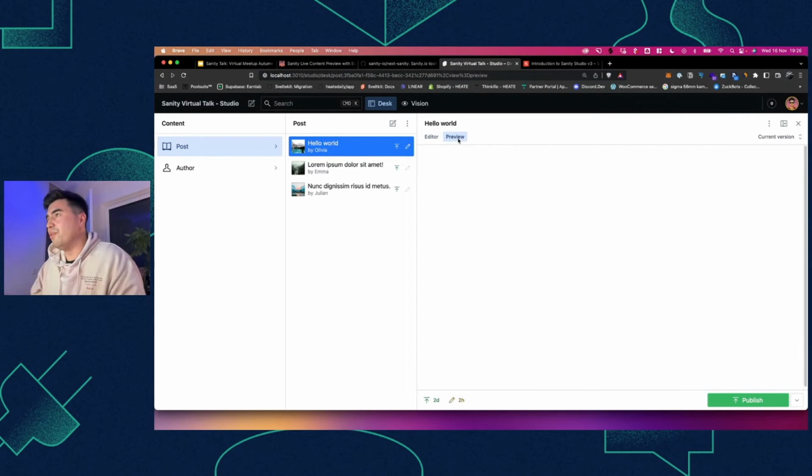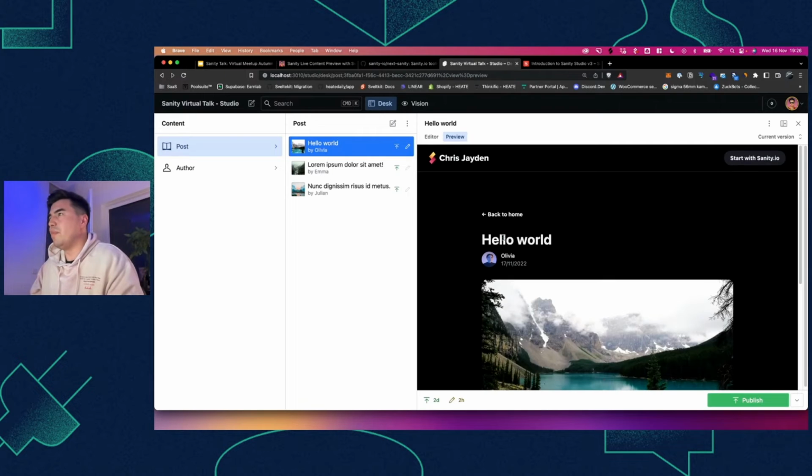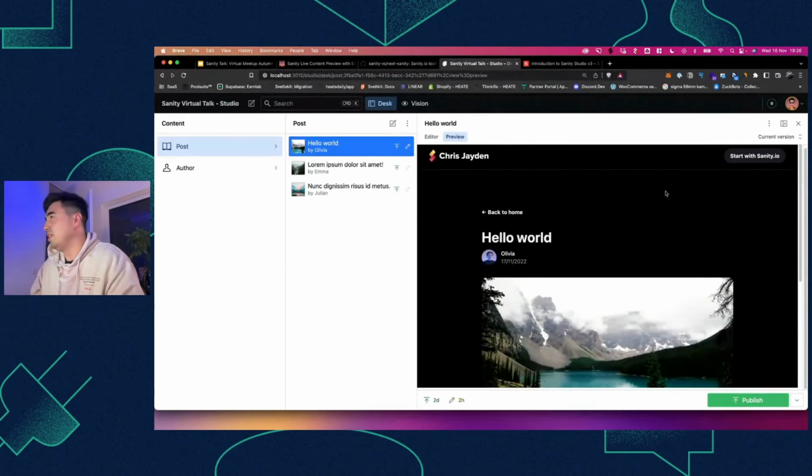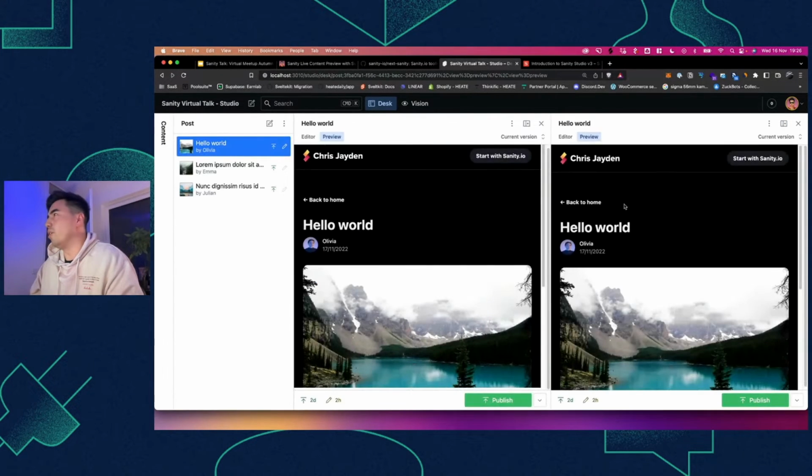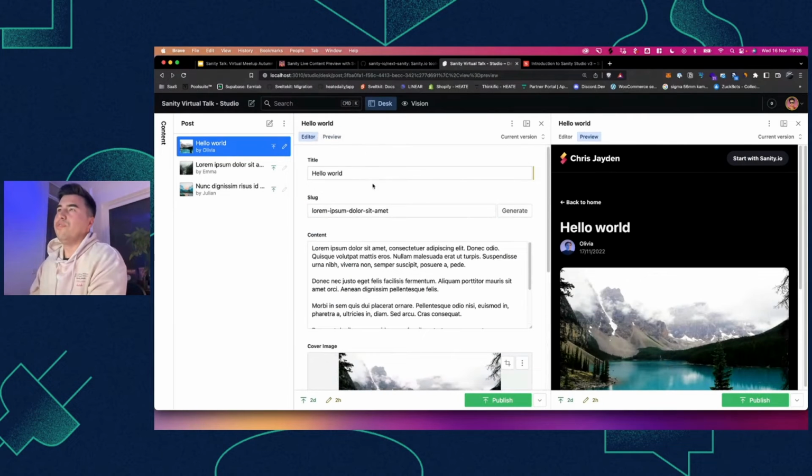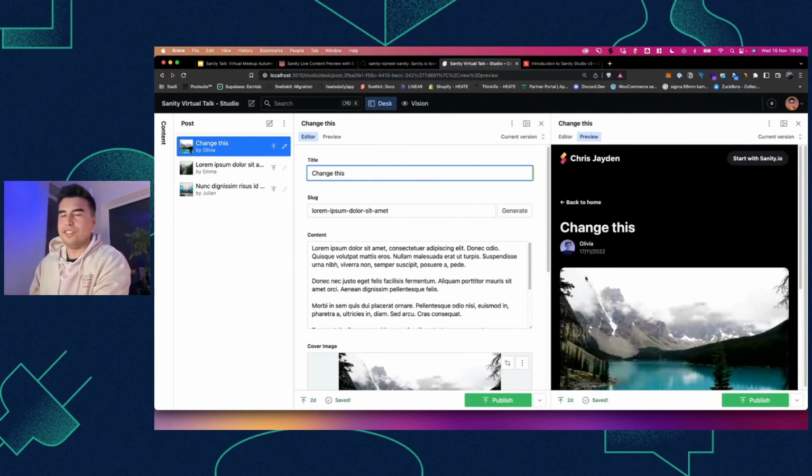So if I click preview right here, you can see it pops up the preview just like that, and I can open the side by side, head over to the editor, and change this to whatever, and it updates on the fly. You can make changes in real time before hitting publish, and that's really what we want.